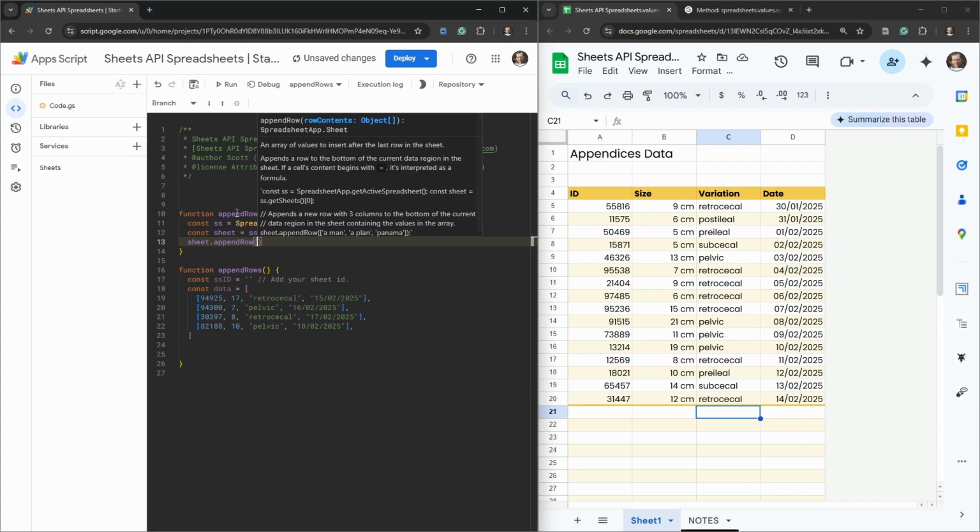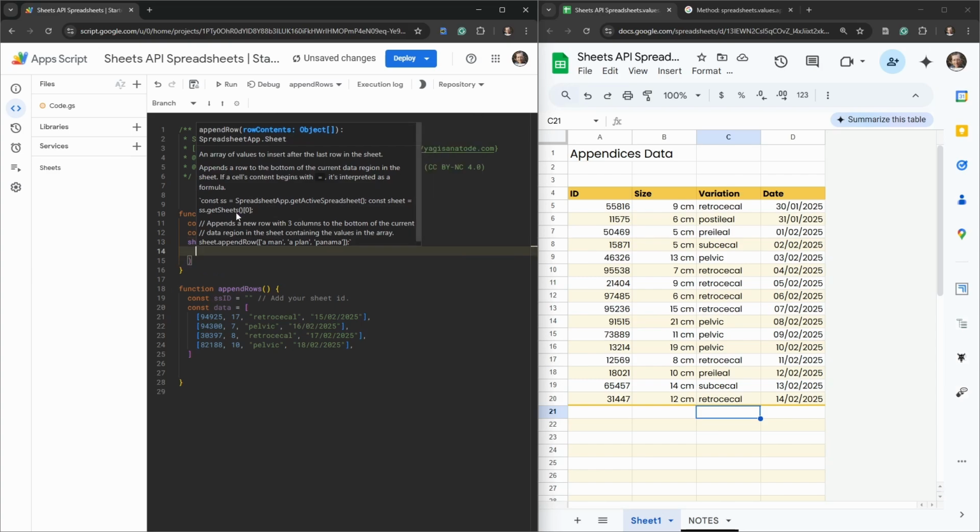Now we can't apply appendRow to a particular range, but we can apply appendRow to a sheet. And here we're just going to set our data that we need to append. So what does it say here? We need to enter in an array. So an array of values inserted in here. So instead of just like in Google Apps Script where each row is an array, and then inside each row there is a subarray, so a two-dimensional array of data, we only need to provide a single row of data here. So let's just do that.